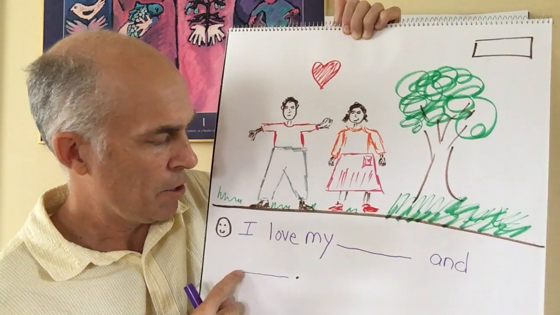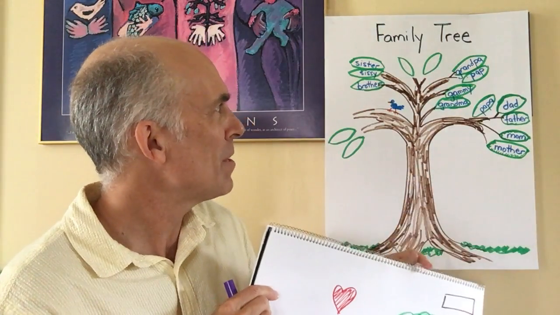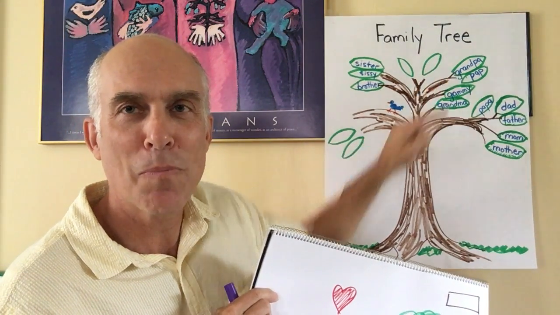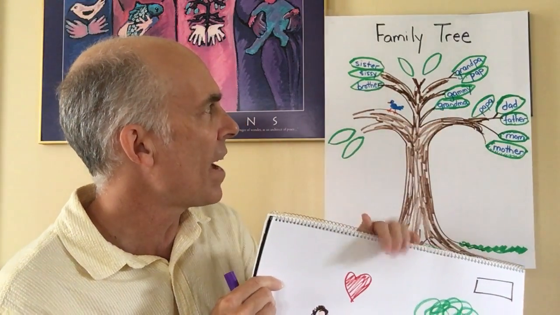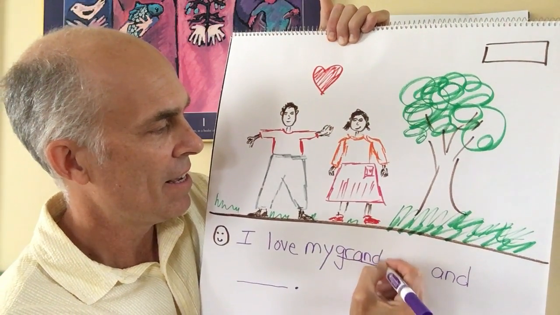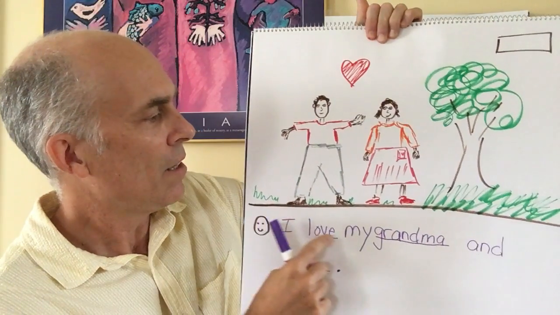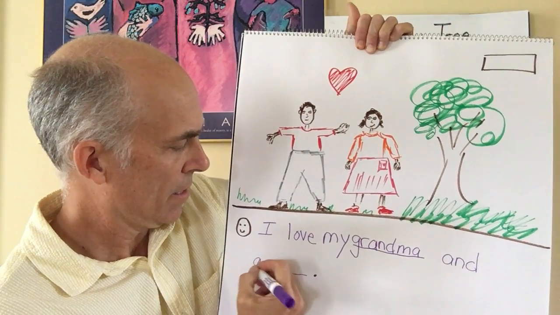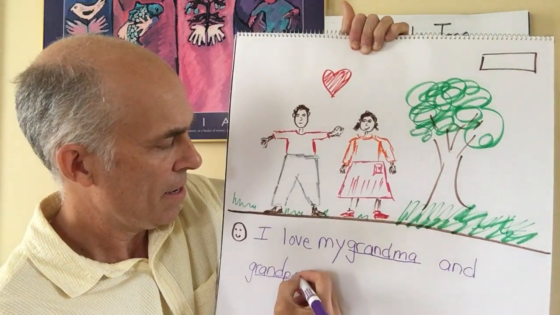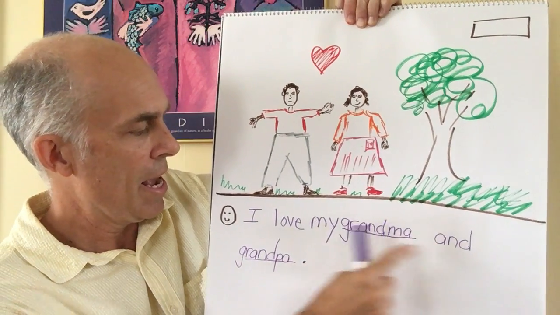These are big words, grandma, grandpa, and let's say I don't know how to spell them. Well, I can use the family tree. I just take my piece of writing, I go up here and I find grandma and I find grandpa, and I can use those to spell my words. I see that grandma is G-R-A-N-D. It's got a little word in there, and, A-N-D. Just like there. And then ma, M-A. It's also up here on my family tree. I love my grandma and, there's the little and again, and pa is just like ma except with a P, and it's also up here on my family tree. And my kid writing today says, I love my grandma and grandpa.